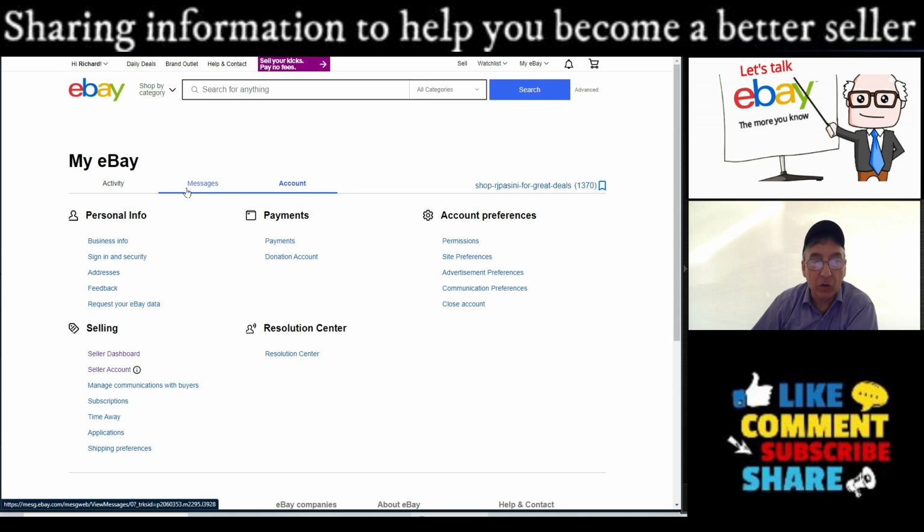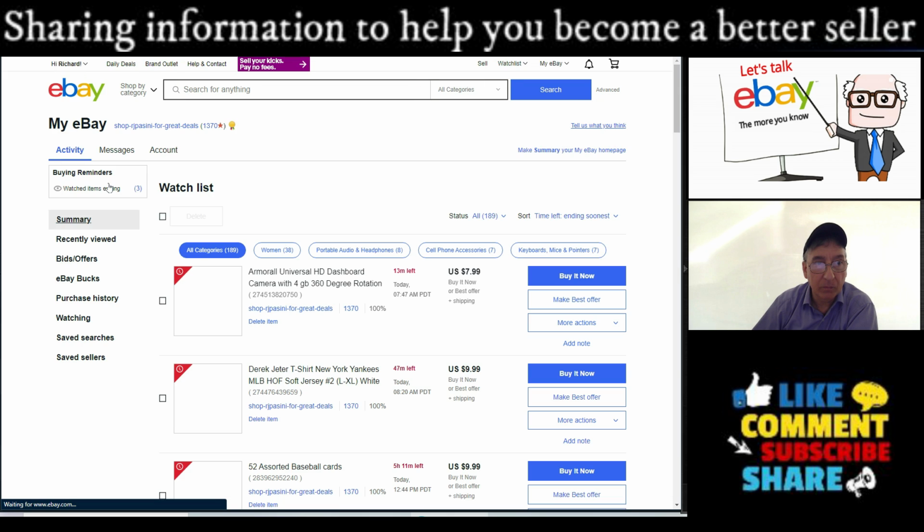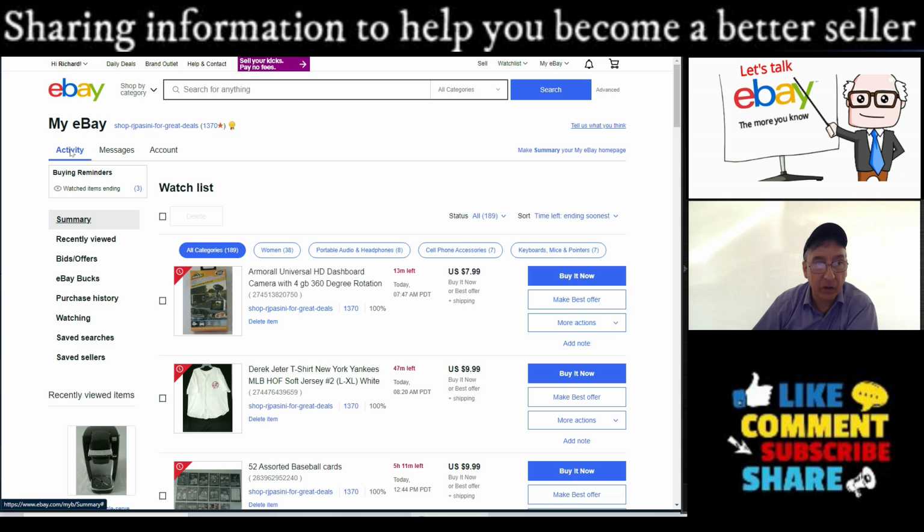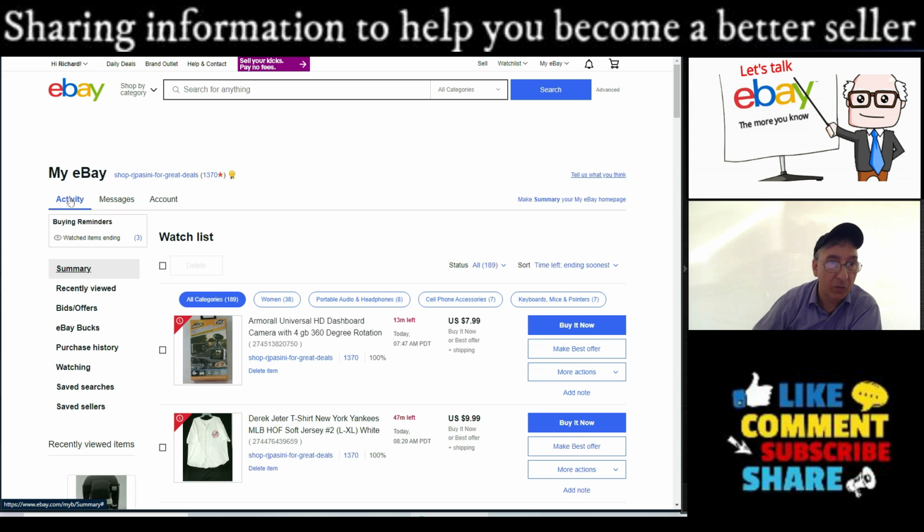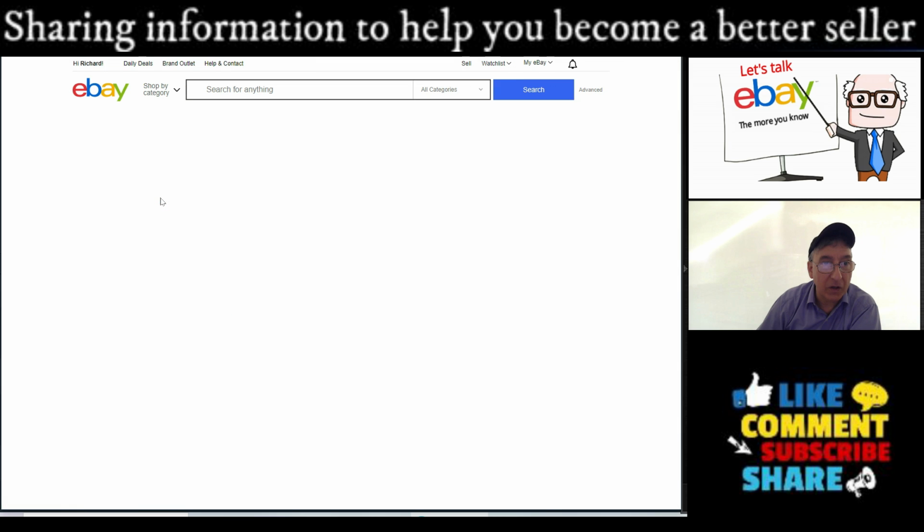When you get to account, scroll over to activity. Right when you get here, you have to wait for it to move over here to refresh. And you're going to click on activity here, if you can get that to work. It should go on here. Let's try this one more time. I think I'm going to have to add to this.